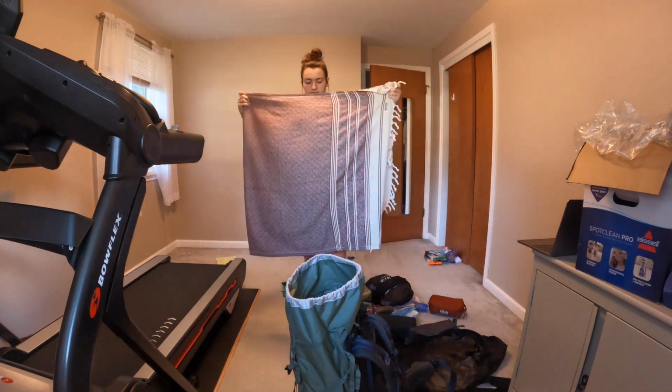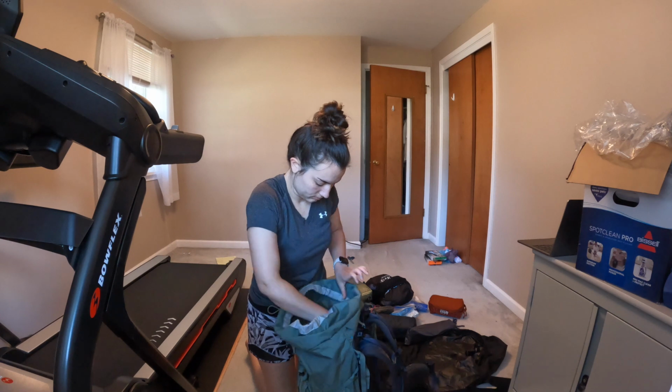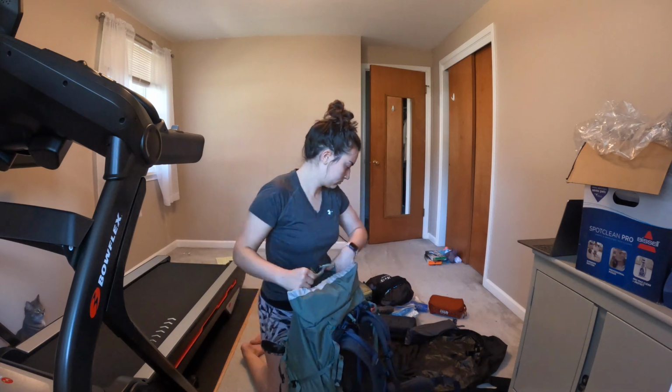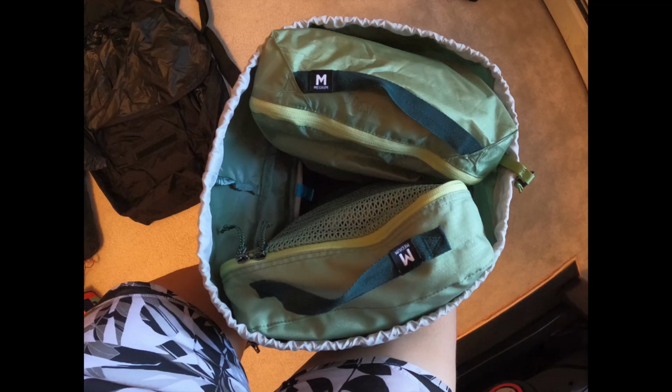Per the recommendation of my father, I decided to lay the towel kind of flat and not ball it up. This definitely saves some space. Next, I decided to put the packing cubes vertically on either side of the bag. It seems to give a little bit of space in the middle just to pack some other things.